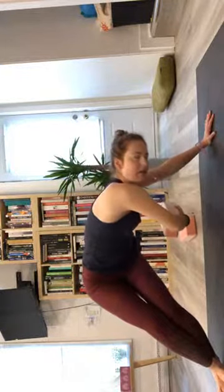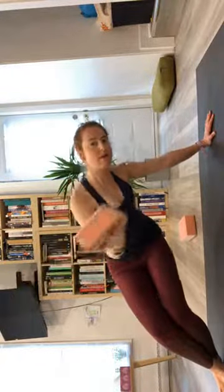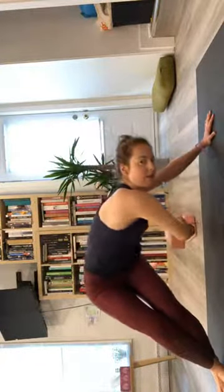What would happen, let's take this block now in our hand. Inhale, press up. Push the block to the sky. And then bend at your elbow and see if you can draw the block underneath you. And then lift, push the block up to the sky. Bend your elbow and take the block underneath you. This might be a lot.